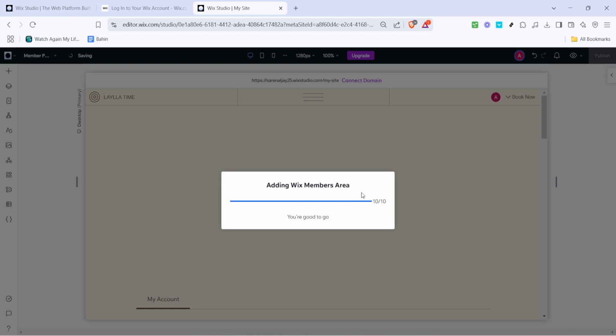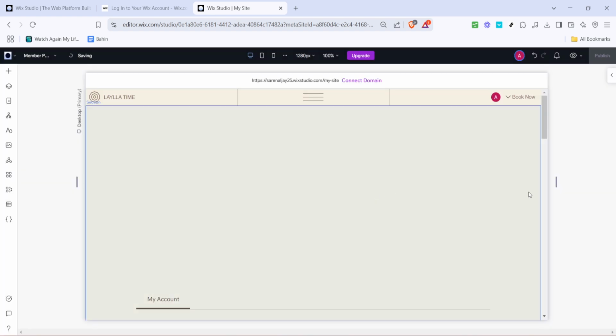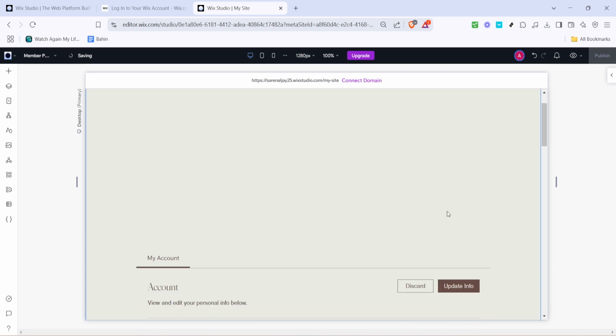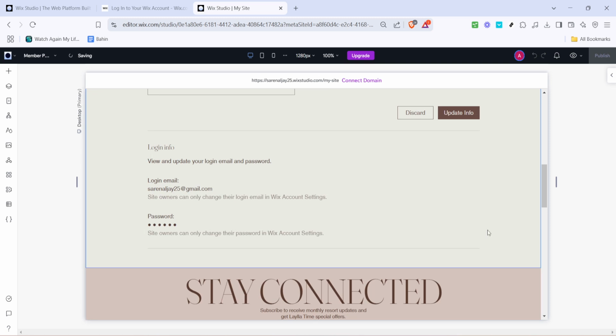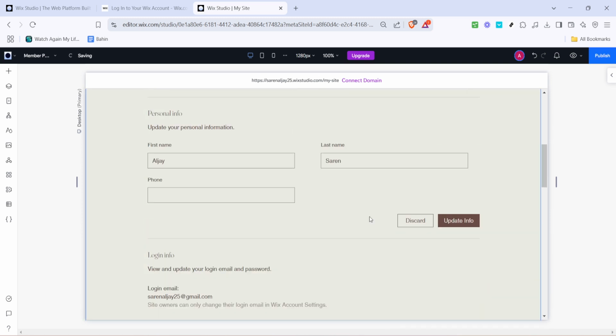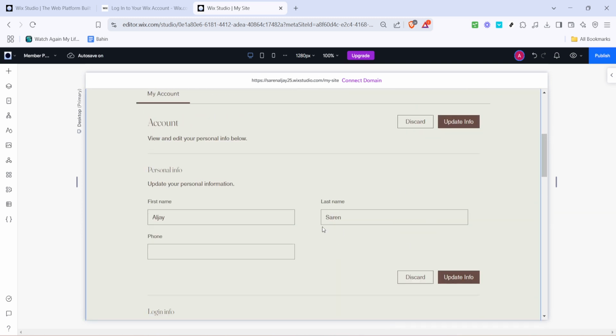Once the process is complete, your website will have a members area where users can log in, access exclusive content, and interact with one another. Remember that while the setup is simple, the real value comes from how you engage your members with dynamic content and responsive community management. This feature not only keeps visitors active on your site, but also builds a sense of belonging among them, crucial for nurturing a loyal audience.